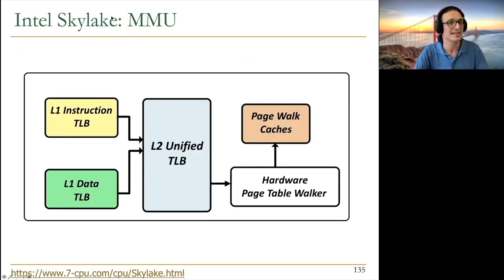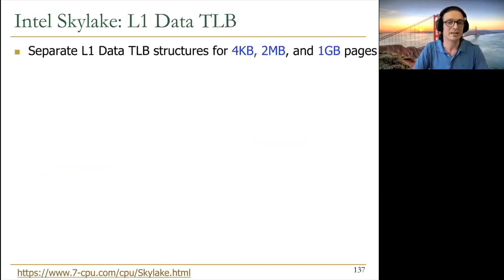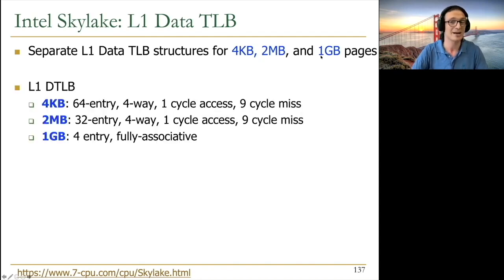Let's tear it apart in an Intel Skylake system, which is reasonably new. L1 data TLB, essentially, even this is complicated. Basically, they have 3 TLBs, each for different page sizes, 4 kilobyte, 2 megabyte, 1 gigabyte. And you can see the entries over here. There's only a 4 entry 1 gigabyte TLB and fully associative. But with this, you can address 4 gigabytes of memory. That's why it's 4 entry. 2 megabytes, 32 entries, you can address only 64 megabytes, right? With the 64 entries, you can address only 256 kilobytes, I guess, in this case.